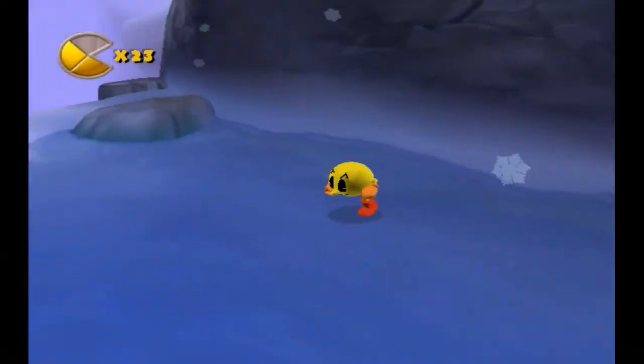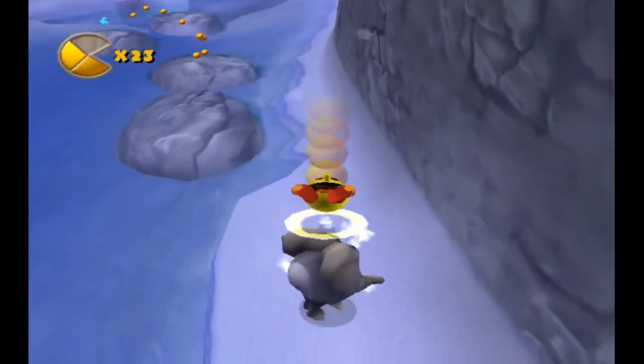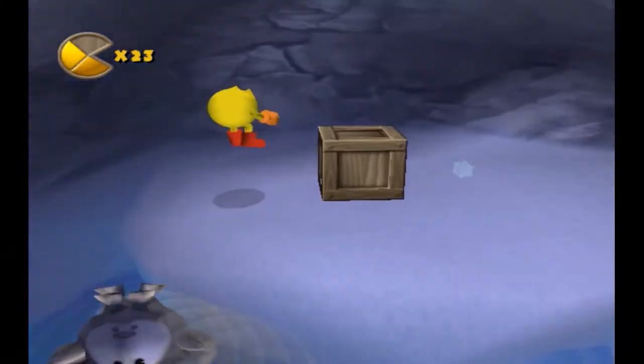Oh, I can't do that. I cannot do that. That's not a good idea. So if I try to butt bounce on the ice, that happens. That's a jerk move. Maybe that's why I hated them. Go this way.